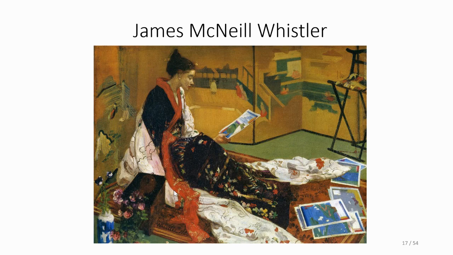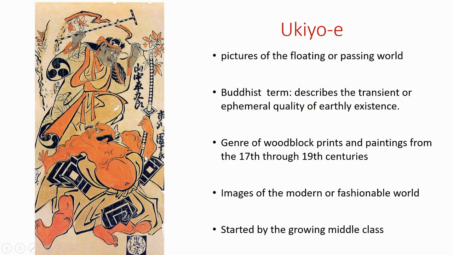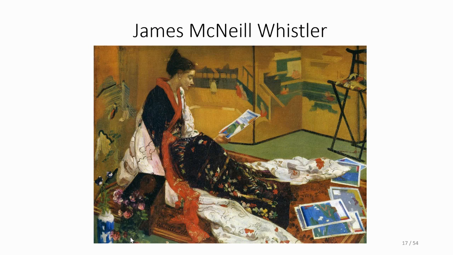So in the East, you don't have the type of linear perspective that you had developed in the West during the Renaissance. So instead, you have an isometric perspective. And I'm not going to get into that right now, but it's almost like you're looking down at a piece, and there's always in these prints, because of the way that they're printed, these flat surfaces of color, and everything's kind of flattened into a 2D picture plane. And that was incredibly revolutionary to these artists in the 19th century. And so they are absolutely captivated.